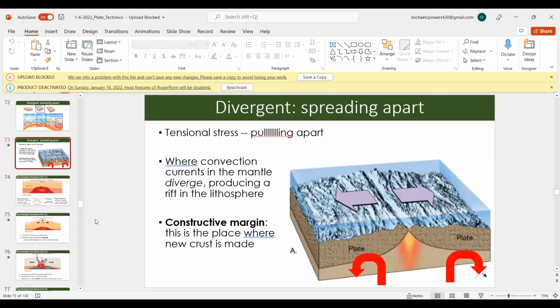Okay, so let's start with divergent. Divergent is where they're spreading apart. Divergent, divide. This is where we have tensional stress. And because we're pulling stuff apart, we're going to get a lot of faults along that line of tensional stress as well. Because it's being pulled apart rather than having a bunch of subduction, we're not going to have severe volcanism. We're still going to get igneous activity. We're going to get a lot of magma coming up to the surface because we're literally opening up a rift in the Earth's crust. But it's a lot of gentle volcanism.